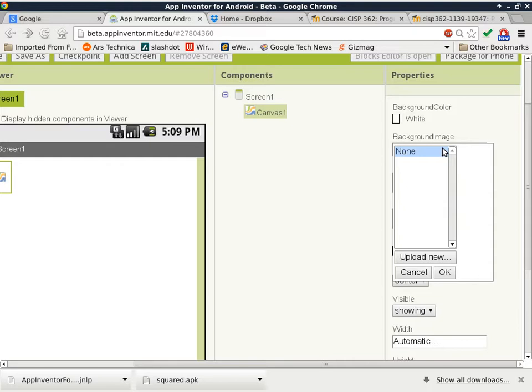In other words, if you want to change the background image, you can do so as a part of your program, which comes in pretty handy. That's actually a pretty handy feature. A canvas, by the way, can also save its image as a file. And that can come in very handy too, because you can basically take a screenshot or a snapshot of the canvas itself using your own logic in your app.